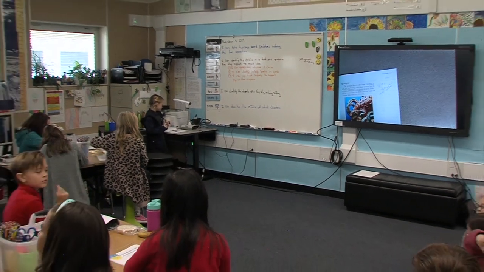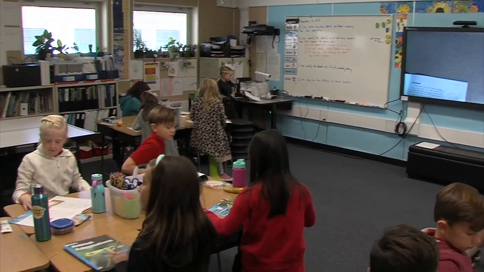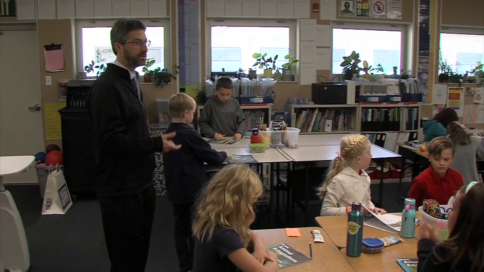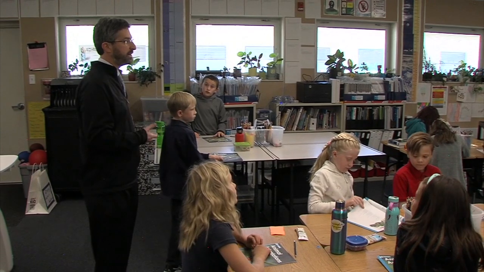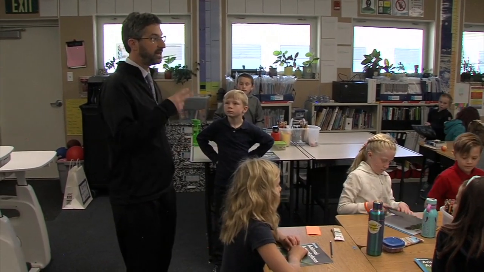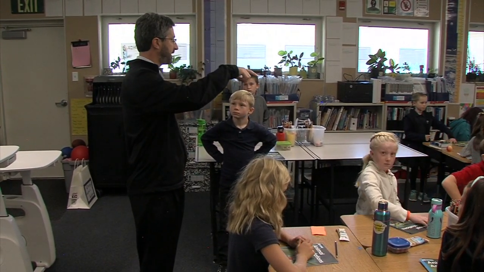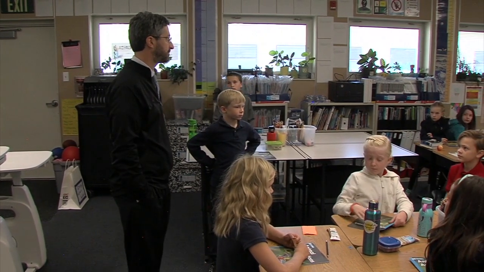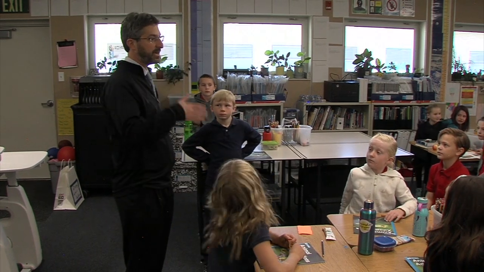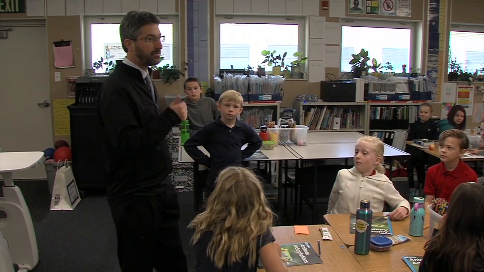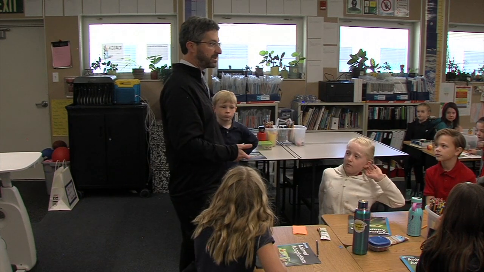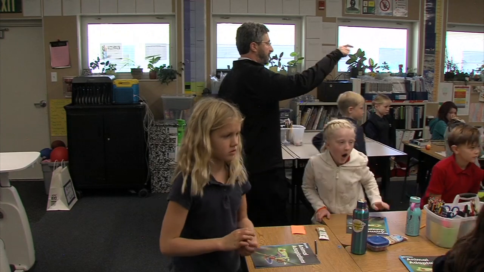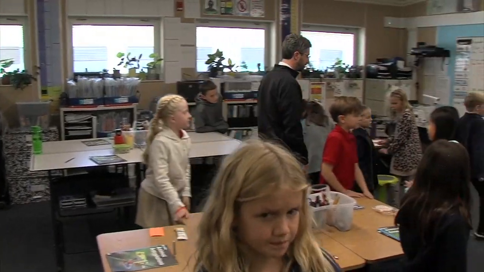Here's what you're going to do. You're going to close your close read for me. We're not done with this yet, so don't put it away. What you're going to do right now is you're going to find your confidence buddy. We have lost and found. We're missing two people. They're going to come to the active board. I just lost two of you. We'll wait. You're going to find your confidence buddy. You're going to remind them what is a closed syllable and what is an open syllable. When you have your answer, take a seat in front of the active board. If you're lost and found, you're already going to go to the active board.